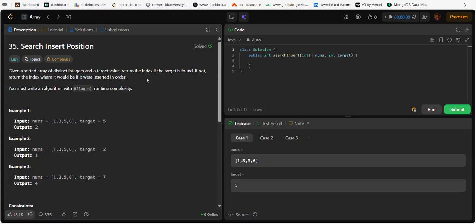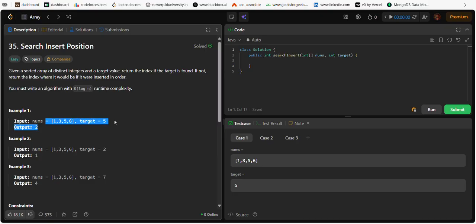So what do we get from this? We have a sorted array, meaning whatever elements are in the array, they are in sorted form, and we have to find whether the target element is present in the given array or not.